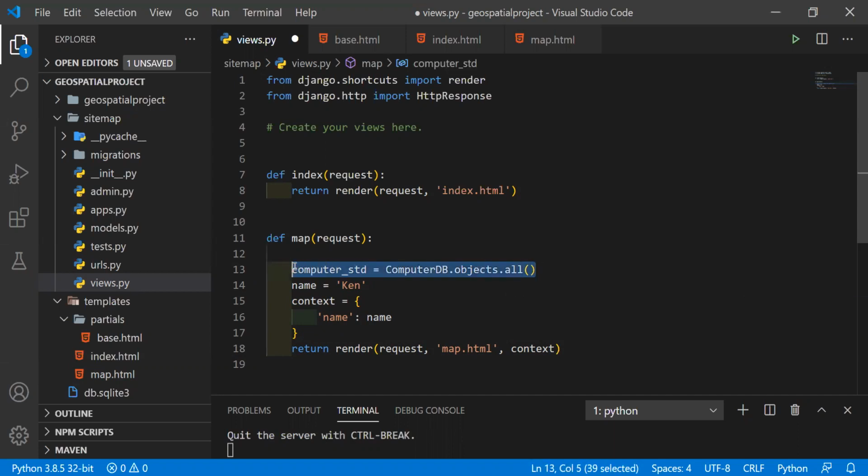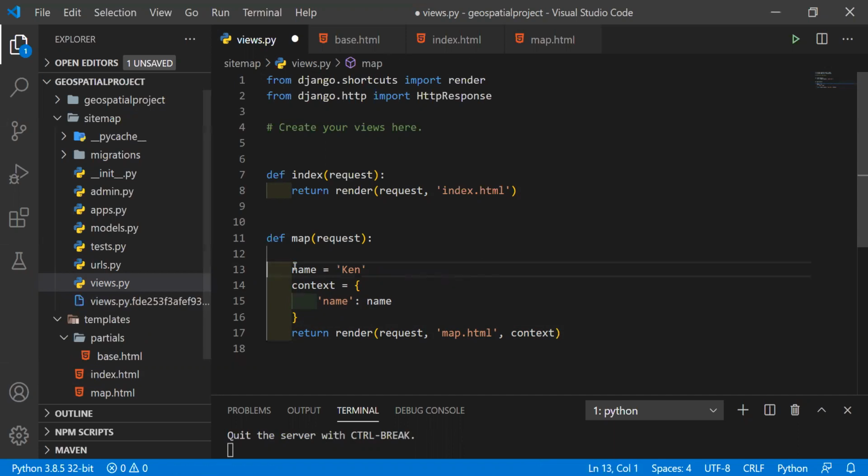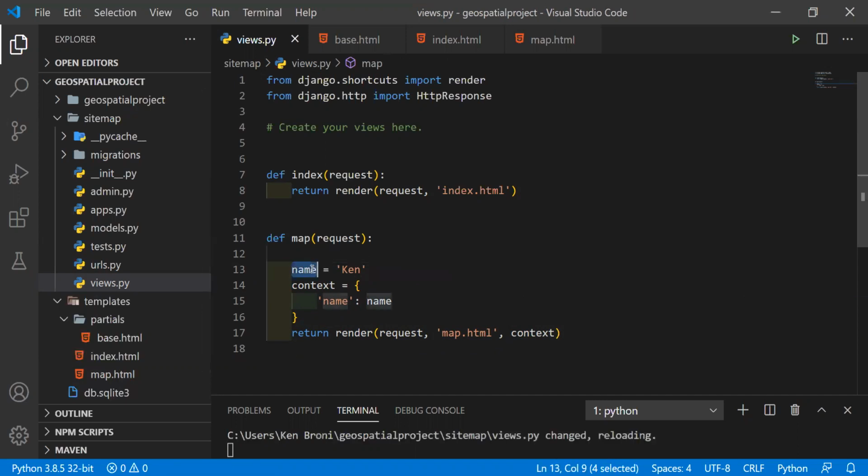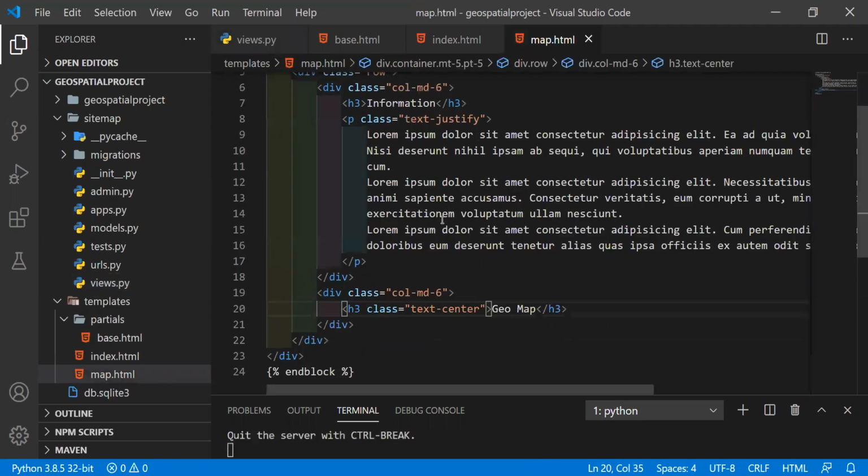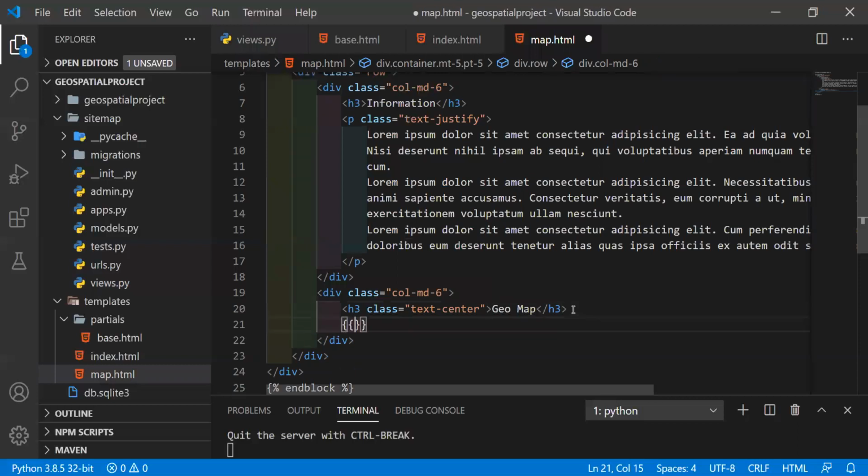Now we are not using any database, and we are not collecting any data from the database. But then let's say we have this variable over here, so we have this context over here. What we can do is to, after saving this, we can actually go into this map, okay, and also once again use the template tag. But remember, this time around we are passing in data, so we use the double template tag, and we can just pass in name.